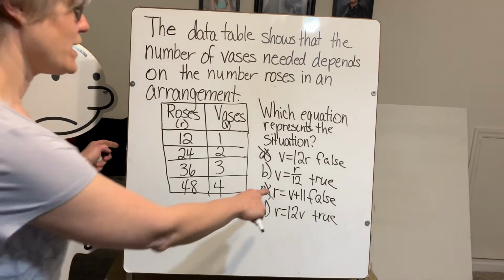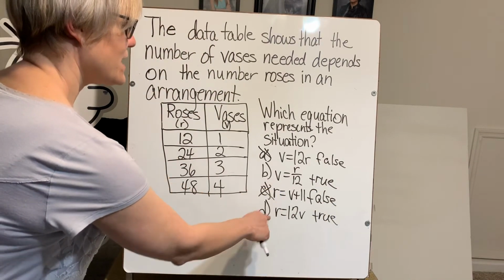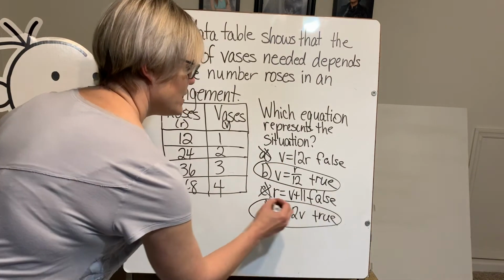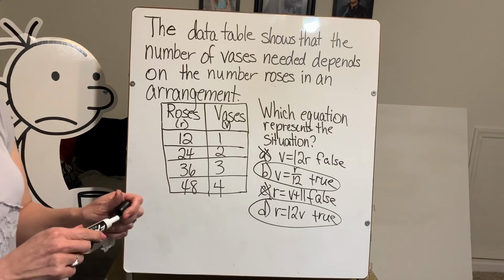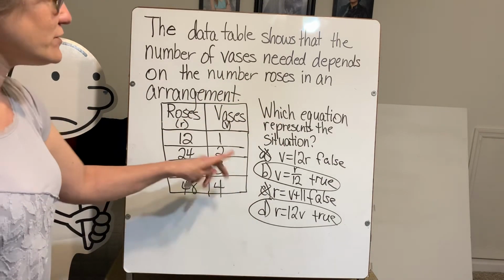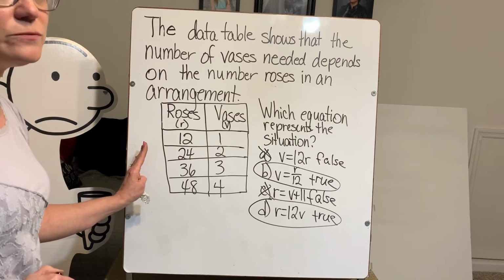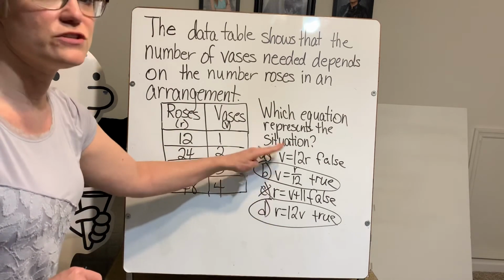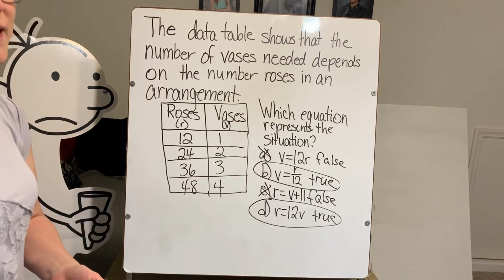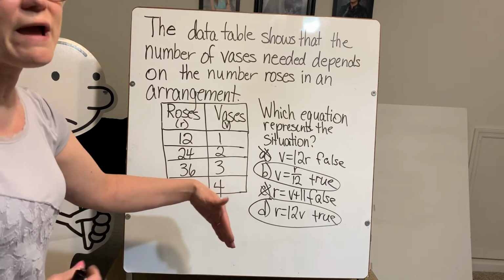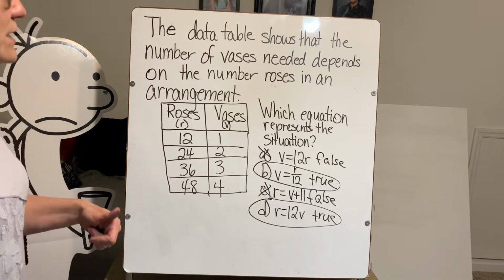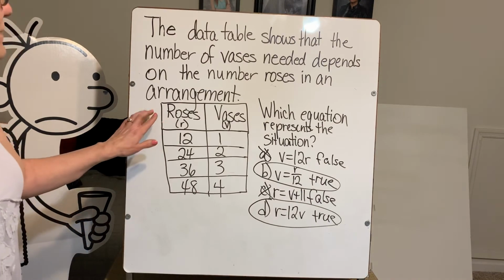All right, so we have both B and D are true statements, and A and C are false. So remember, when you're talking about equations and you're trying to match them to a data table, you need to make sure that you look at all of them, because here we found 2 of the equations that match the data table. So if you were asked to write an equation, if you wrote either one of these, it would be correct. Now, let's take a look back at the information right here.